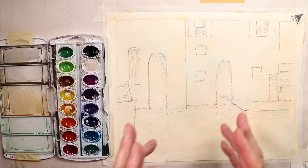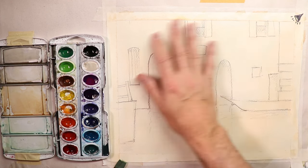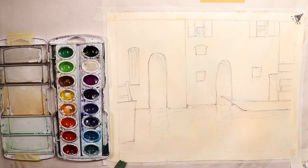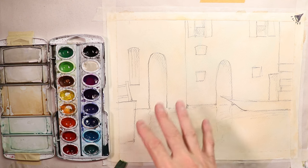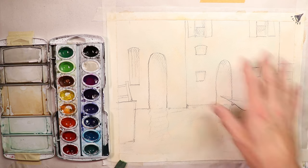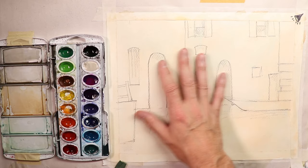Okay. We are back again and we are really excited because we have our first wash completed. It's dry. I used a blow dryer, so I think I took like a 15-minute break. I sat down, I had a little cup of coffee. I was watching another YouTube video on some news with some weather and things like that. And now I came back and it was still a little damp, so I used a blow dryer and I pretty much did a little more drying, and now it's perfect.